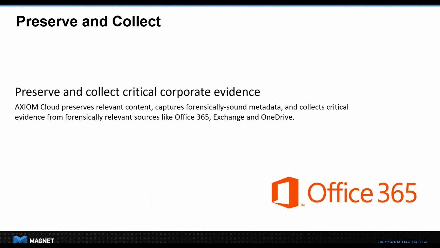Preserve and collect. Office 365 is becoming extremely popular, especially in corporate environments. A lot of companies are moving to the hosted Office 365 cloud service for email, OneDrive, SharePoint, etc. So AXIOM Cloud actually preserves content in OneDrive as well as Exchange email and captures the forensically sound metadata.